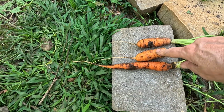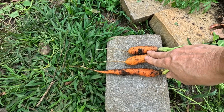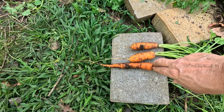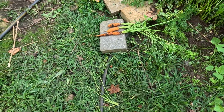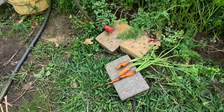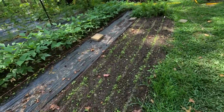So this is the Sugar Snax. I'll get the name of this. I do not like these. The core is so horrible in these. This has no core. You can eat these fresh, or in anything. Cook them. They're awesome. So that's a look at the carrots, and that's what we planted here. We planted the Sugar Snax again.